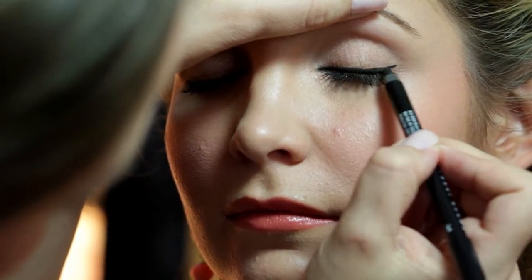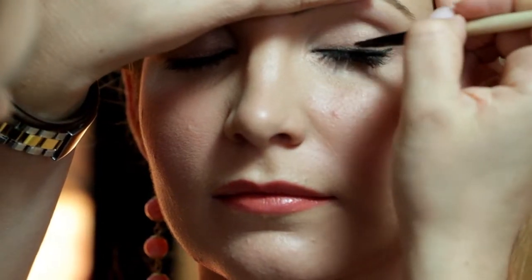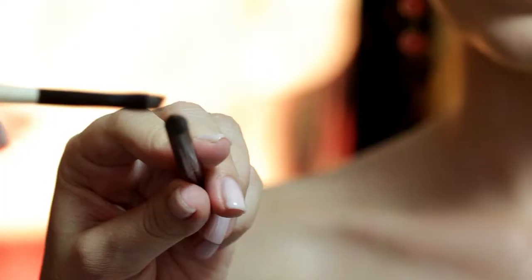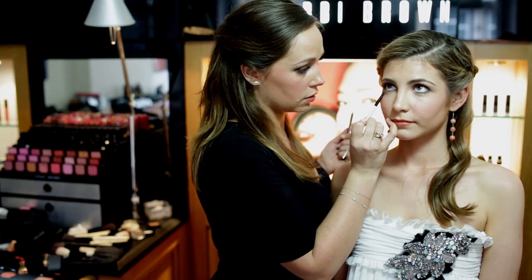Always ensure you get your liner right to the outside corner of the eye. Then with my brush I'm just going to go over that and pull it up slightly — you have to work on this rather quickly because as I said, they're long-wear and dry waterproof, so if you don't do it straight away your liner will have set. We've defined the top lash line much stronger than the lower lash line to ensure your eyes look lifted and bright. If you'd like extra definition under the lash line, scrub a bit of pencil from the nib onto your definer brush and push it under the lash line — you'll achieve a much softer underline than going straight from the pencil to the skin.